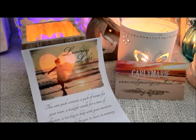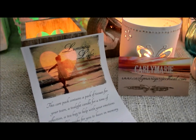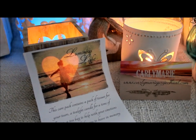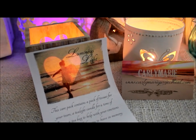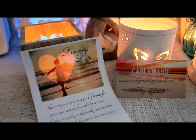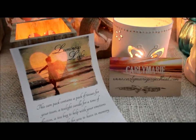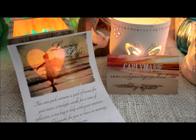Information on healing after loss might just be the greatest gift that you give this family. If there's an organisation, charity or group that has been amazing to you in your own journey of healing, you may want to include that information in your box. Try not to overload the family with too much information though — you might just want to give them a few website addresses with a brief summary of what each organisation is about. These two are obviously my own — I run Luminous Light with my girlfriends here in Perth. Of course you don't have to include my information; it's just a guide on an idea of what you can do.